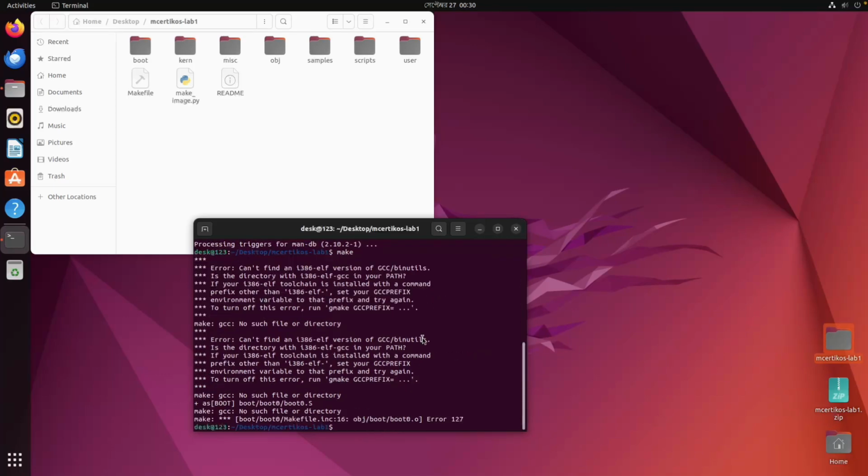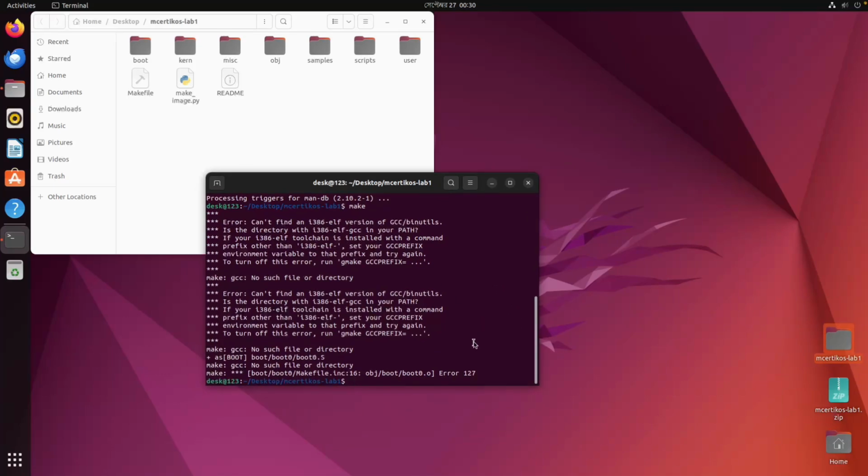Now today I'm going to show the solution for it. We just have to run some lines of instructions here, then we will be good to go. So first let's update, sudo apt update.